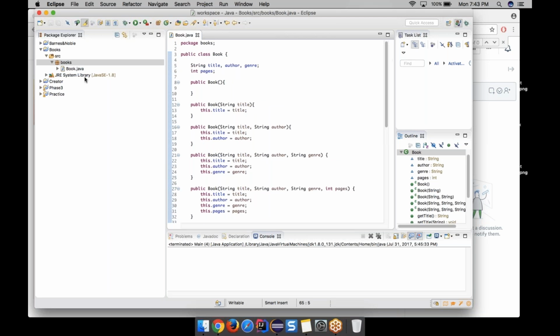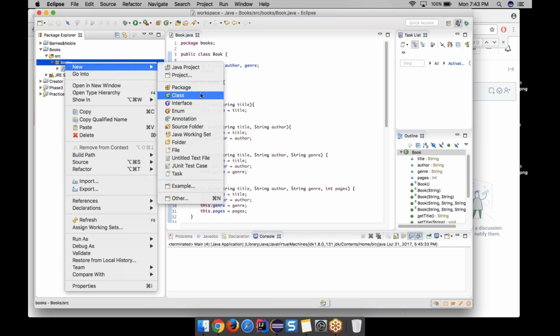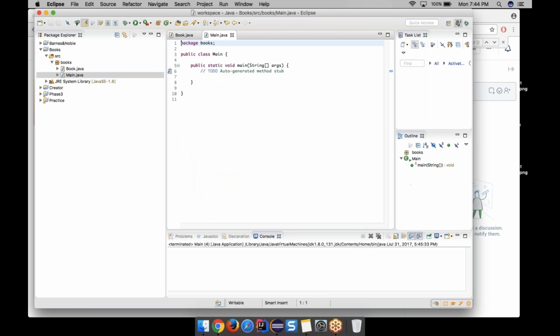So here we have book defined. Let's create a main class. I want to show you guys something. Let's say under this package, I create my main class. I'm gonna call it Main. Since this is my main class, it's gonna have my main method. I'm going to check on this and click on that, and it'll say auto-generated method stub. That basically means that it was automatically generated for you, so you can remove this comment. If you accidentally forgot to check it, it will just create a class like that.